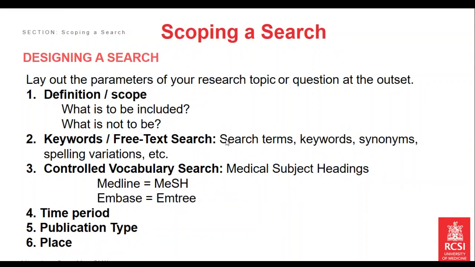But you also might consider from your research question, is there a time period that you might be looking at? A lot of healthcare information is most relevant from the past 10 or 20 years, so you could assign a time period. Are you looking at a publication type? Do you want to think about just looking at clinical trials, or looking at a systematic review or a review article, rather than a trial? Is there any kind of publication type you could use?